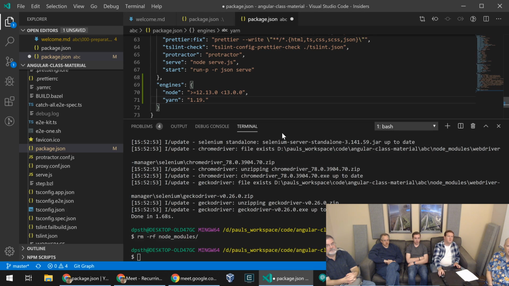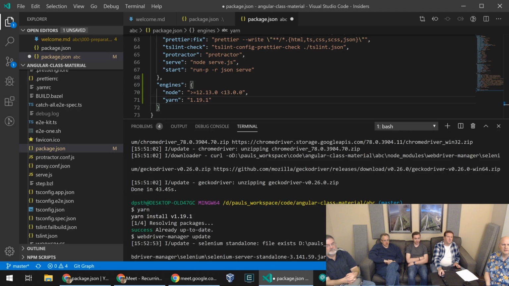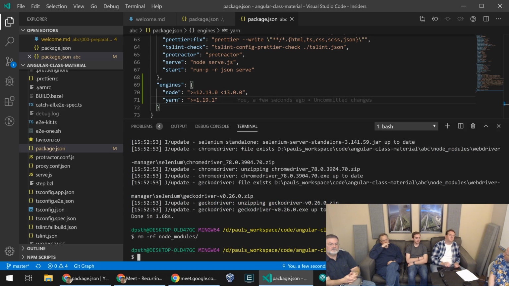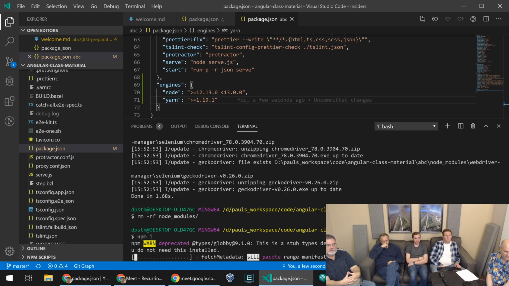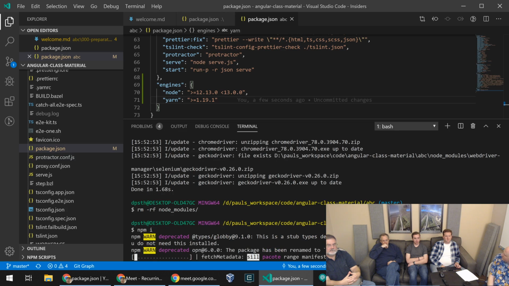Is it 1.19 and then you want to put greater than or equal to? Oh, a caret, an up caret. I will get really unhappy if they bring out a 2 and this starts complaining at me. So I think a greater than is probably sufficient. Right? I suppose so. Now, the only reason we put a less than on the node is because we're concerned that maybe there'll be a version skew issue that affects the Angular community.